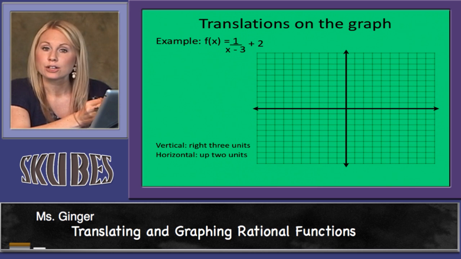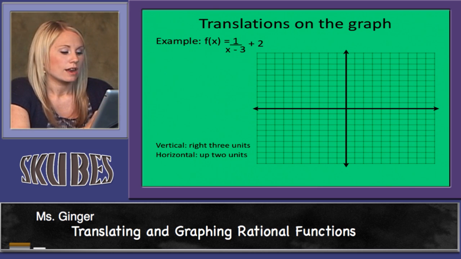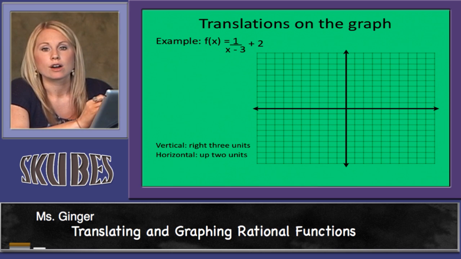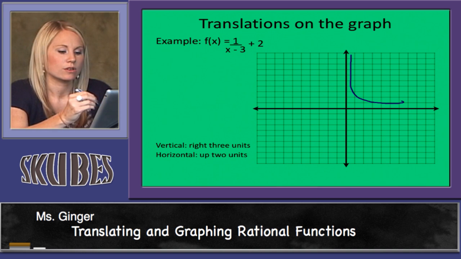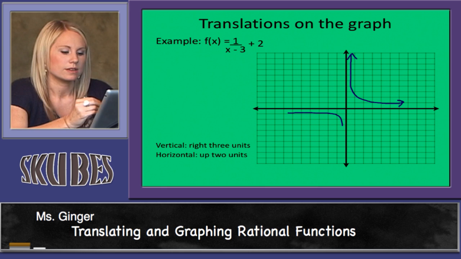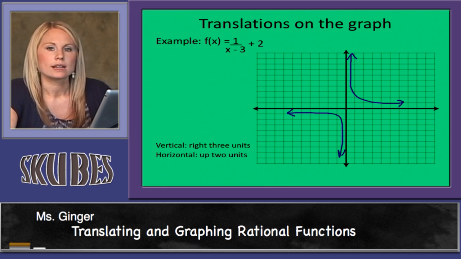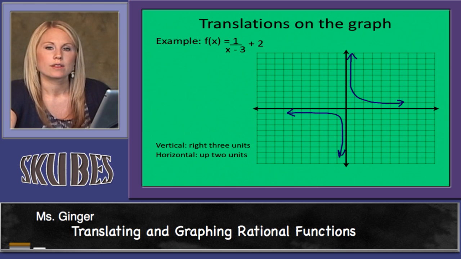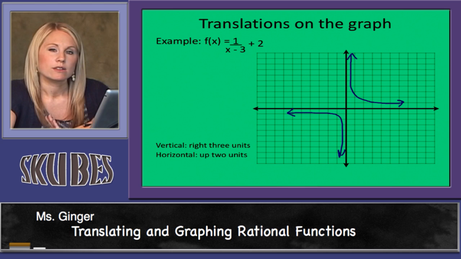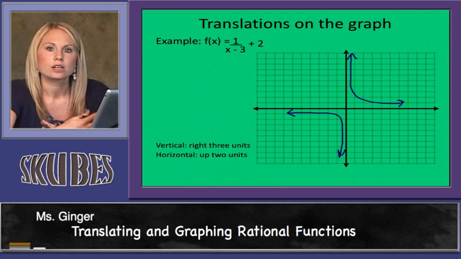Okay, so we're going to take a look at a picture of one of these. Recall that our parent graph of our rational function is going to have a shape that curves like this, sort of around the x and y axes. And that's because the parent graph of a rational function has two asymptotes, both at the 0 lines. So the x equals 0 and the y equals 0. An asymptote is kind of like an imaginary boundary that's sitting there like a fence that your graph is going to curve in, approach, but never actually touch that line.